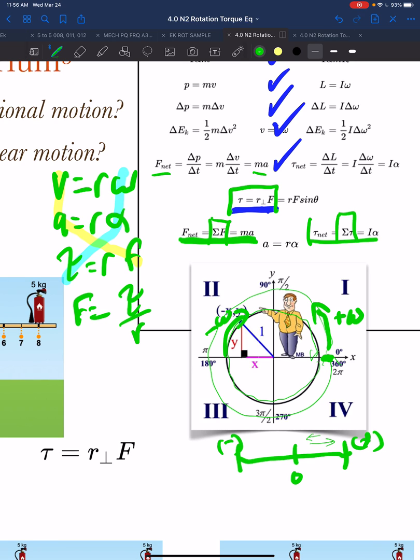Now, if there's an acceleration that's in the direction to the right, we say that's a positive acceleration, and if there is an acceleration that's getting faster in that direction, that's caused because there's a force in that direction, or in the case of the positive, a force in that direction. Well, just as there's an omega in this direction, if there is an alpha in that direction, then that must mean there's a torque in that direction. And if there is an alpha in this direction, that must mean there is a torque in that direction, a negative torque, negative alpha.